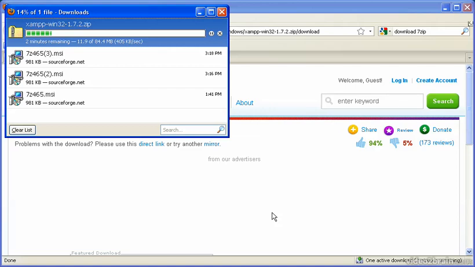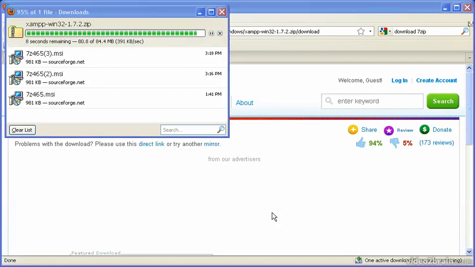You can also get something called XAMPP Lite, which is much smaller if you have size limitations or if you don't want it to always start up when you start your computer up. But I always download this version of XAMPP because it allows you to install it as a service, and then when you turn on your computer, the Apache server is running, and you're always ready to go to run your PHP websites.